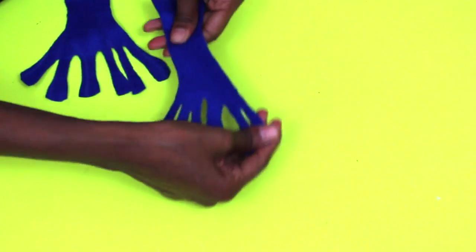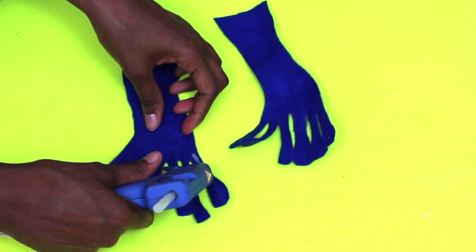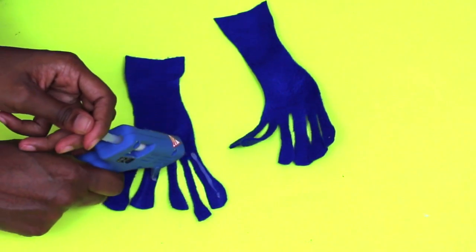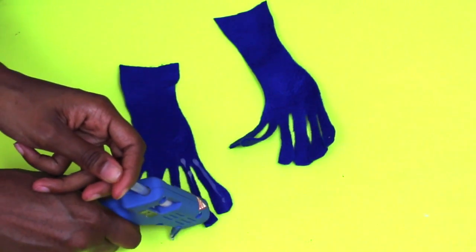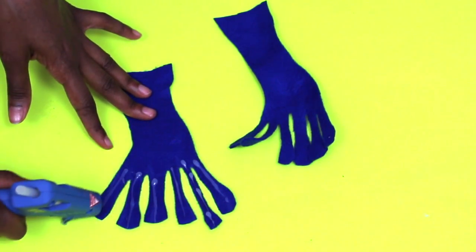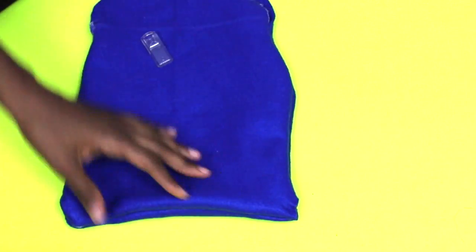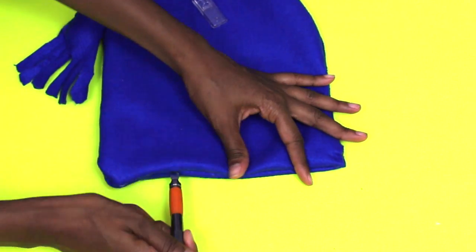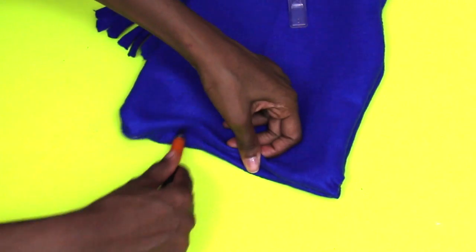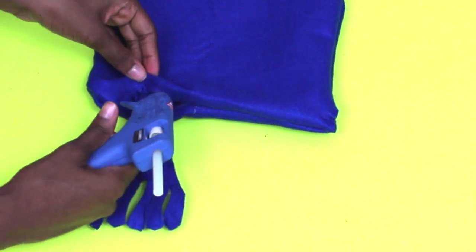And for his feet, I'm going to do the exact process I did for his hands, just this time I'm working with 6 toes. I estimated this number because his feet are a little complicated, but I'm just applying glue to the tips of his toes, and then I'm going to add stuffing in the middle portion. I would recommend leaving gaps for the arms and legs for O before gluing it all together, but I forgot, but it's no biggie. I just used an X-Acto knife.